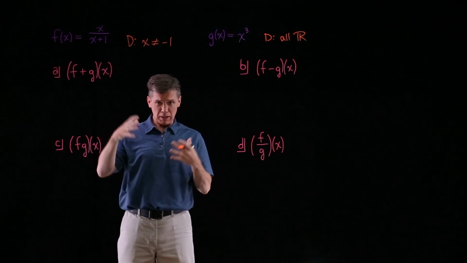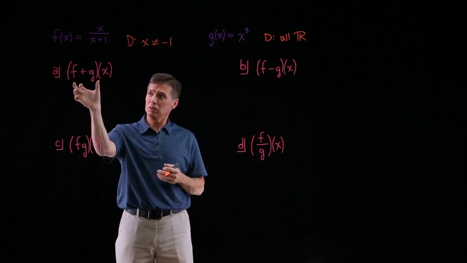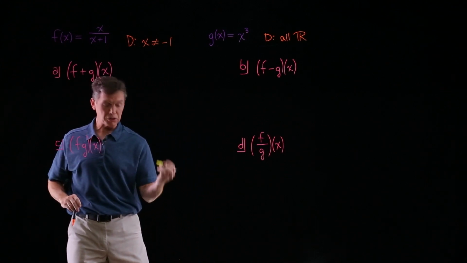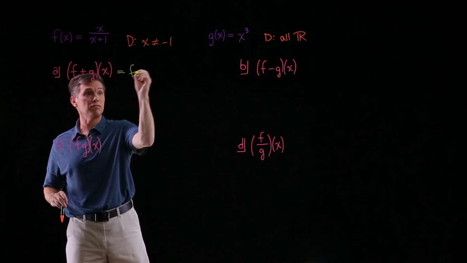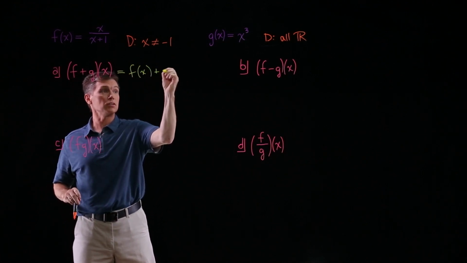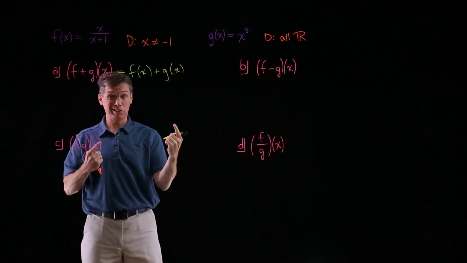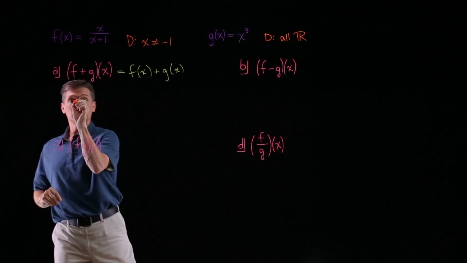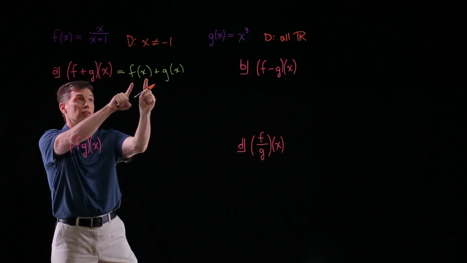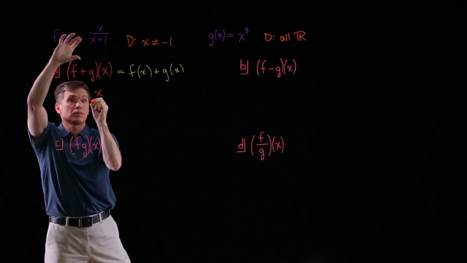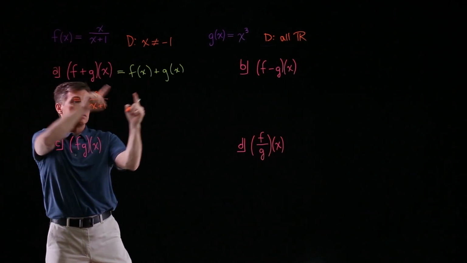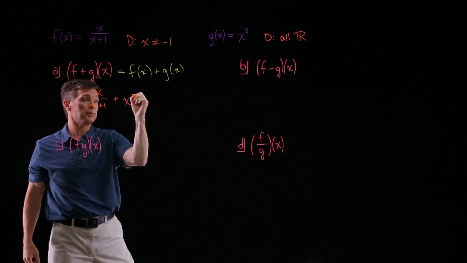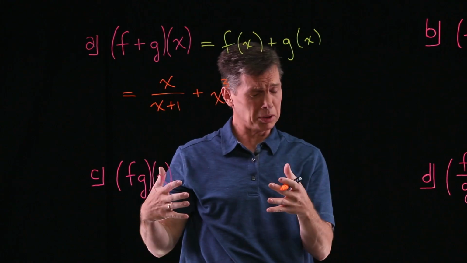For each of these, what we're doing is an arithmetic combination of functions. So in this case, f plus g of x. Start with this if it helps, realizing what that actually means. It's just f of x plus g of x. That's our definition of that notation. So the work I want to do is: this equals f of x, which is up here, plus g of x, plus x cubed. That's really it in terms of putting them together.